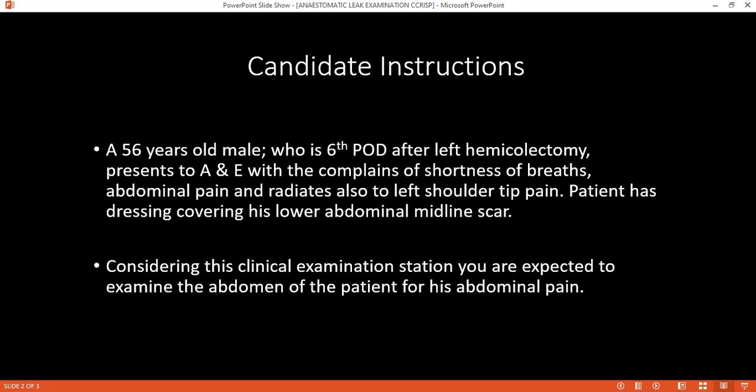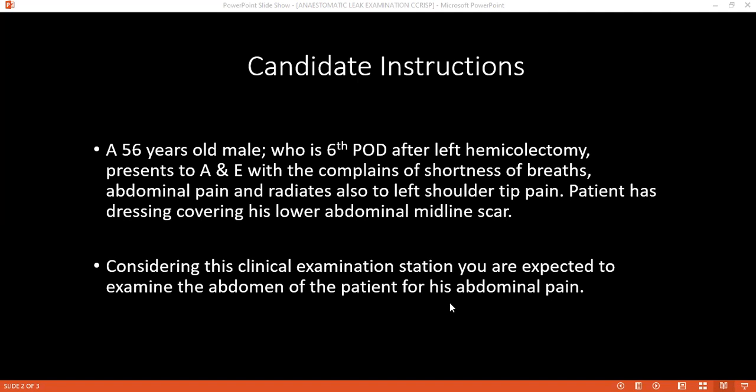Yes, who will answer this question? Because all of you are going for examination. How much should you do before you move to the CRISP protocol? You will agree normally? So you agree? Yes. Continue, don't worry. In the stem, it is written that the patient is having shortness of breath and abdominal pain. So the patient is telling us he is having pain, which means the patient is otherwise conscious, but it's an acute emergency situation because of left shoulder tip pain as well as shortness of breath. So a complete examination is not required and should not be done, because taking 10 minutes examining the whole abdomen and then making a diagnosis is not required in this case. It should directly go for the CRISP protocol.